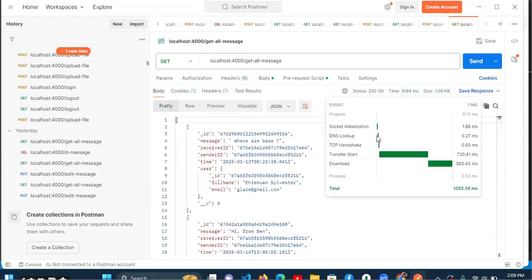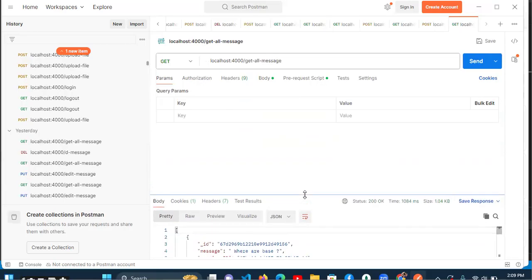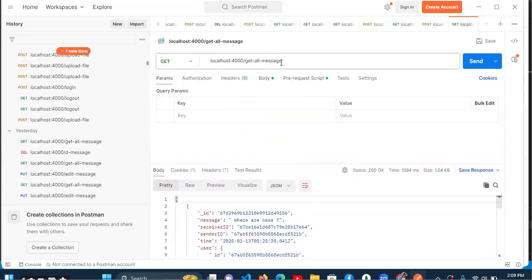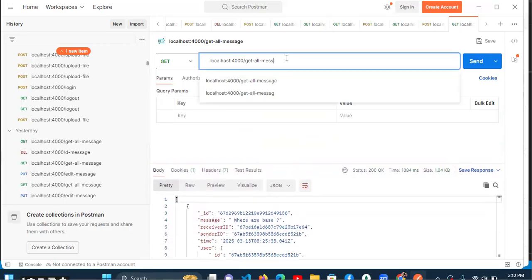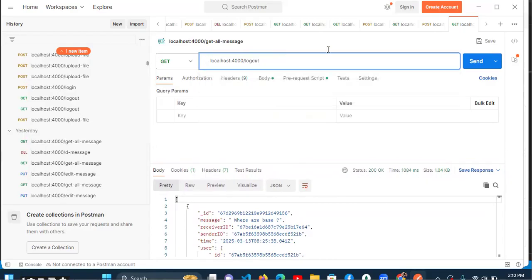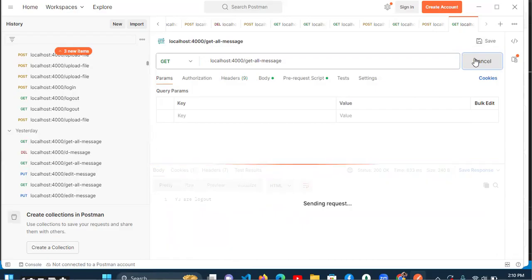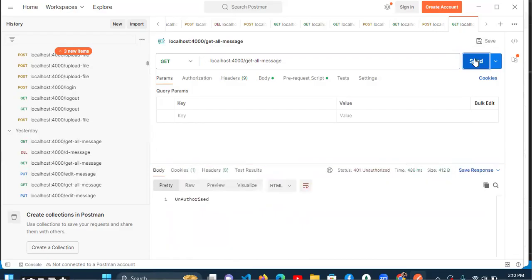So we're just testing that to see the route and see how it works, and see that if you're not logged in, you're unauthorized to do so. So if I log out again, and I try to do that thing that I just did now, definitely I'm going to be kicked out right away. So if I try to view this, you can see it said that I logged out. So I try to go back to what I did earlier and view all message. It's just going to tell me that I'm unauthorized, so I can't view that.